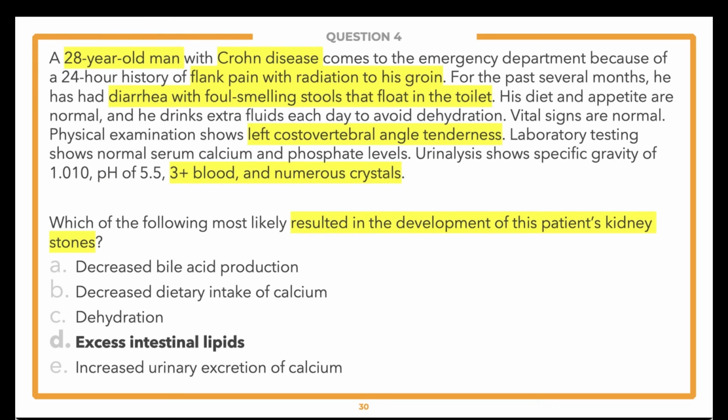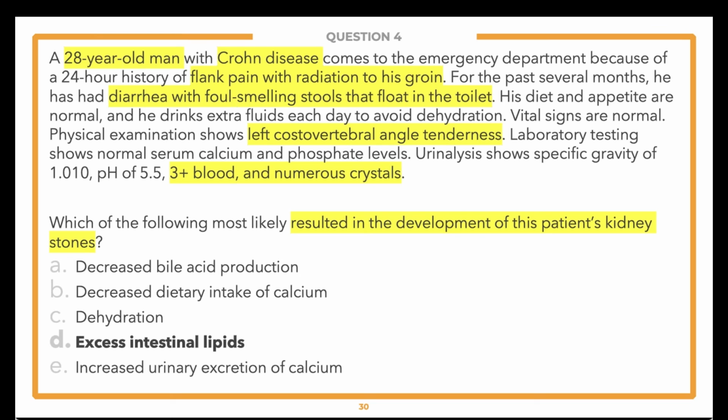Very close, guys. So this is another high-yield topic here, and it's high yield because it's multi-system, right? It wants you to think about the kidneys and the GI tract at the same time. They love these multi-system questions. They love connections that can test you on a couple things at one time with just one clean question. And very high yield here. Let's break down what's going on. So we already know he has Crohn's. We know he has some kidney stones. Now, what's the association here? Let's break down the pathophysiology of Crohn's disease. And what are these stools that are floating, right?